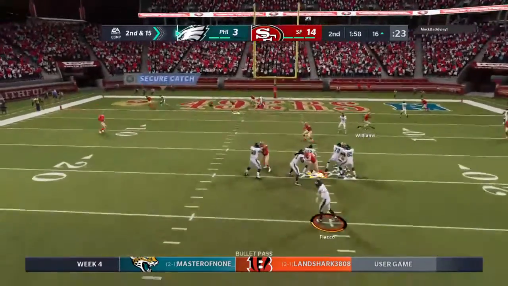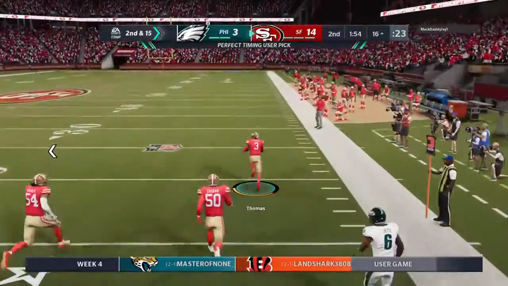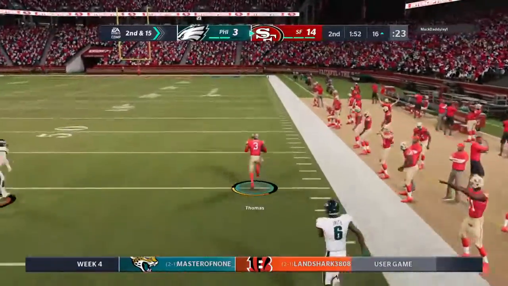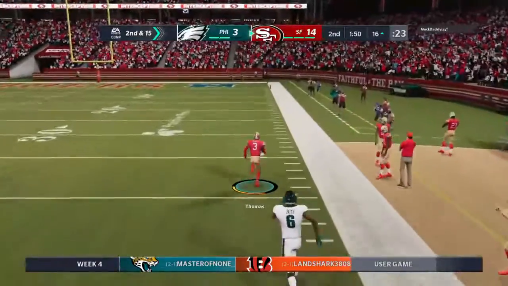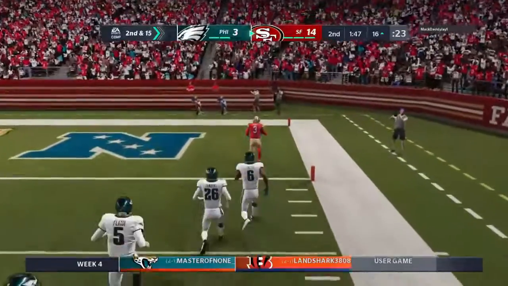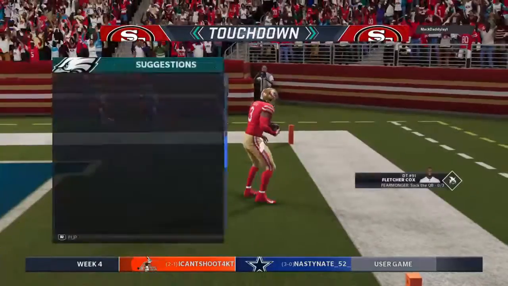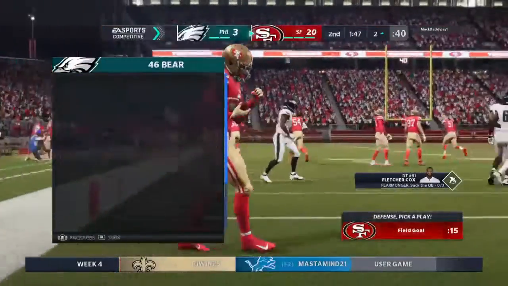Flacco looking for his first toss, and he fires one that's intercepted. Picked off inside the 5. And now nothing but green ahead of him, and into the end zone. A pick 6 for the 49er D as they score the touchdown.